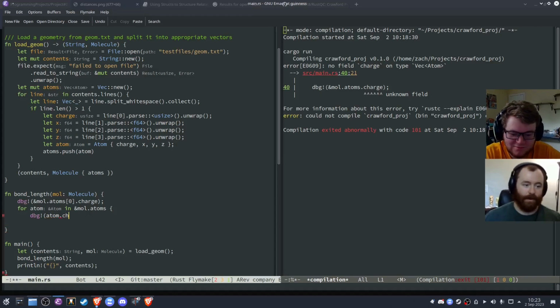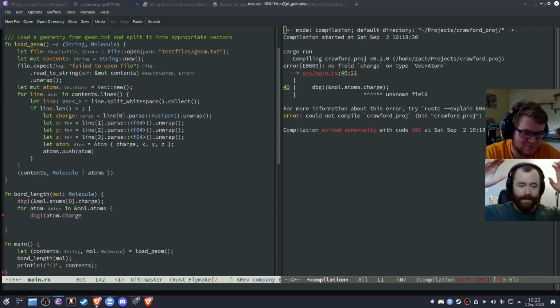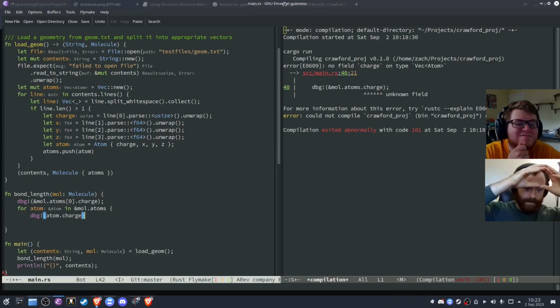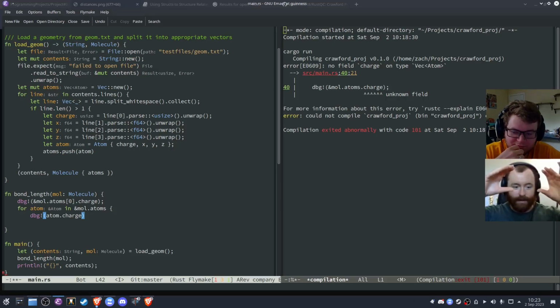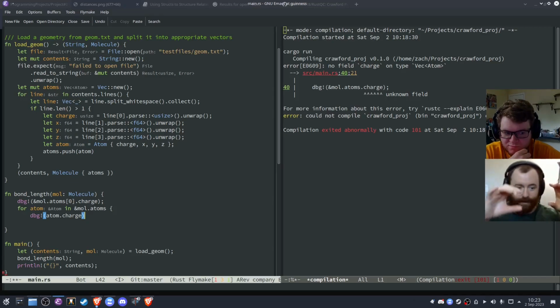Okay. So what we were doing in the template is we had molecule. At first we debugged the whole molecule. Then we debugged molecule.atoms, so we accessed the atoms field on molecule, and we saw what that looked like. Then we added the brackets to only print the first atom.